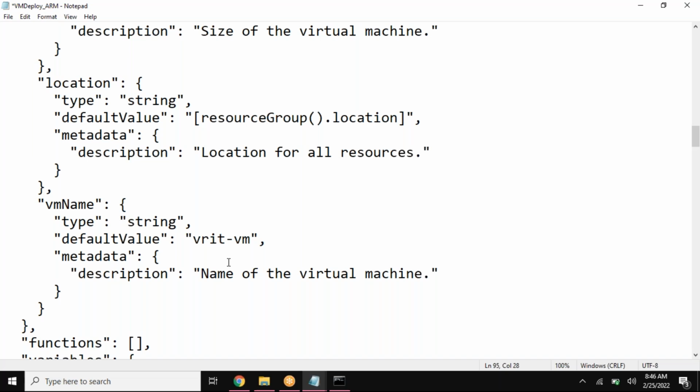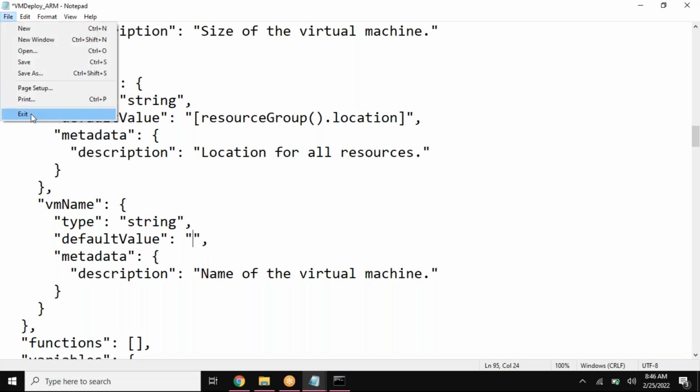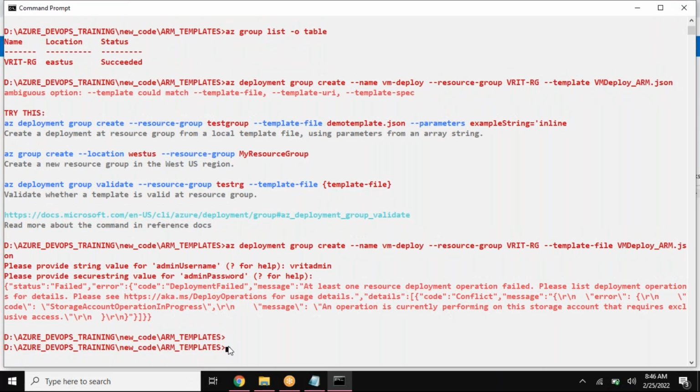So from where has it been coming? If you remove your values from here, from where does it come in here? The place from where you're trying to pull your values is called your parameter file. So I'm trying to exit this one, do not save it.